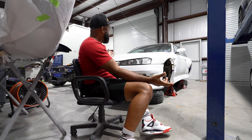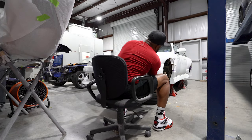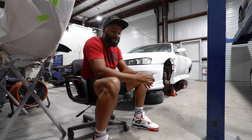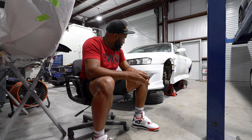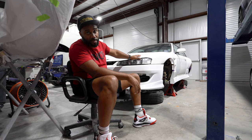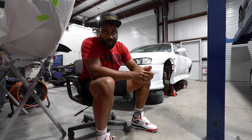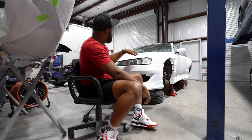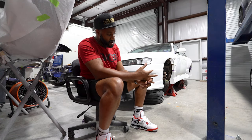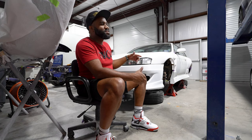So here she is in all her glory — the overfenders and the body kit are completely fitted to the car. I wanted to give you guys an update: it looks so good. A lot of work is left to be done but as you can see it's really coming together. One of the changes we decided to make is up front. The car looks like it was in a hail storm — it's dented everywhere, especially on the hood — and when you wrap a car it almost accentuates any dents, fish eyes, or imperfections in the paint.